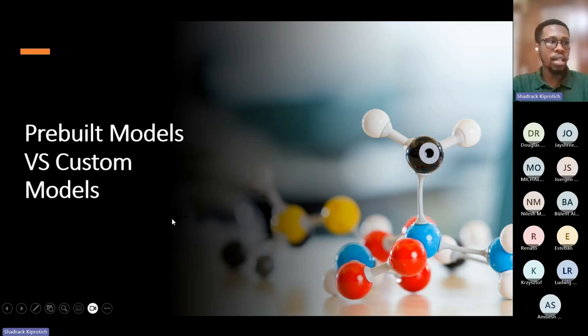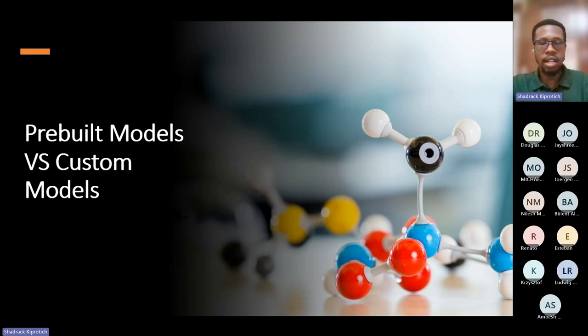So I tried to build a custom model that can help doctors analyze X-ray images to know if a patient is suffering from pneumonia. For that case, it is a custom model that I built myself, and it was very unique in its way. It's not something that is common within all the industries.